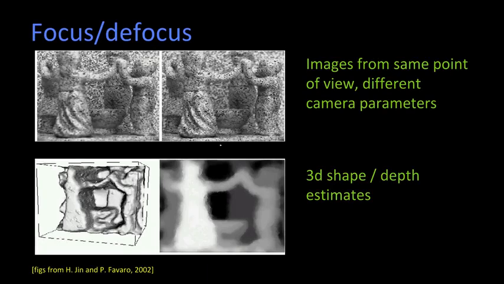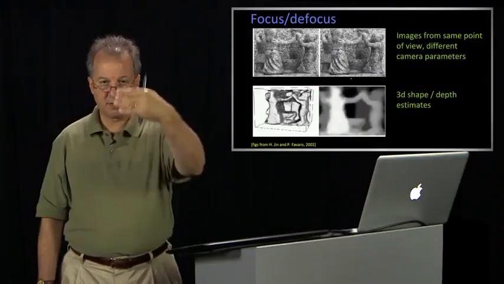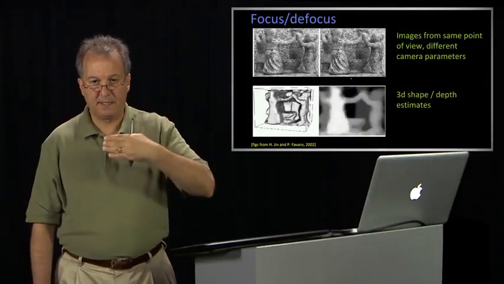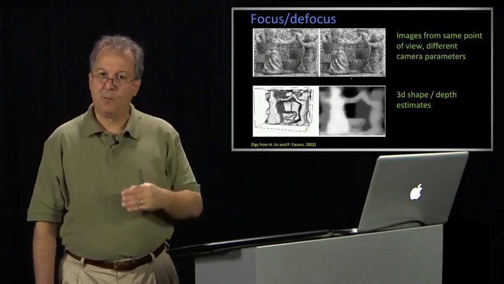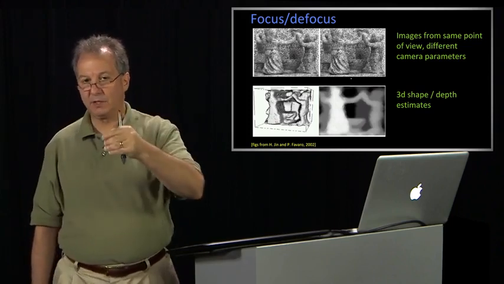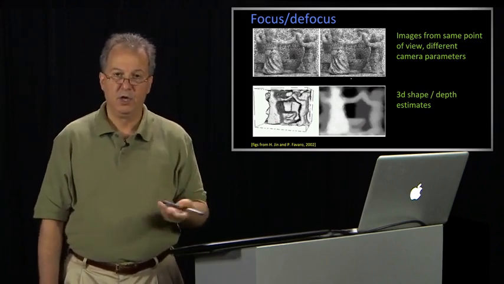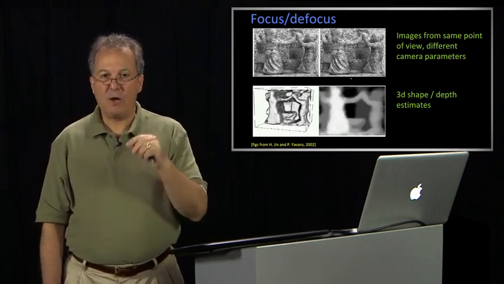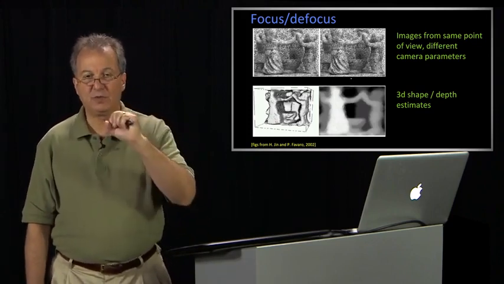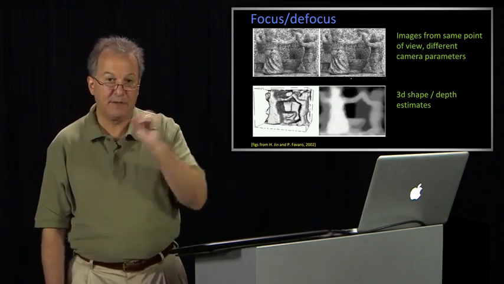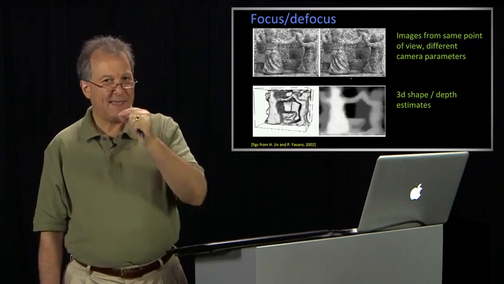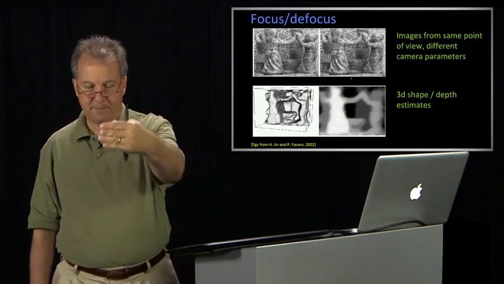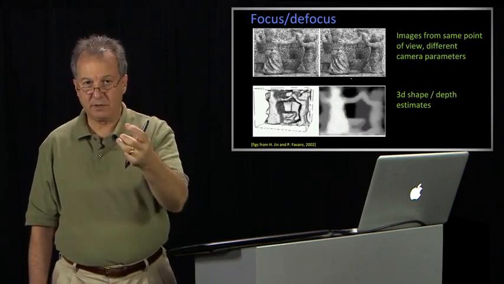Remember we talked about that in real lenses, there's a single focal plane of depth. That is, there's some plane out there in the world that's at depth, that's in focus on the image plane. And the more you're away from that particular location, the more out of focus you become. So you might be able to take how an image changes focus as you change the aperture. Remember, a very tiny aperture, everything's in focus, and as you open up the aperture, the depth of field shrinks. And that means that things that are further away from that focus plane get fuzzier faster.